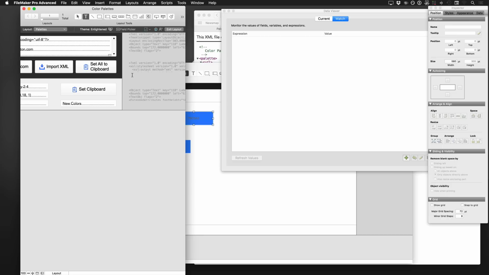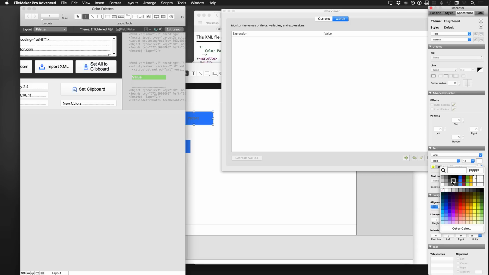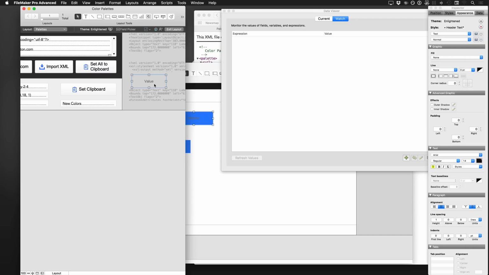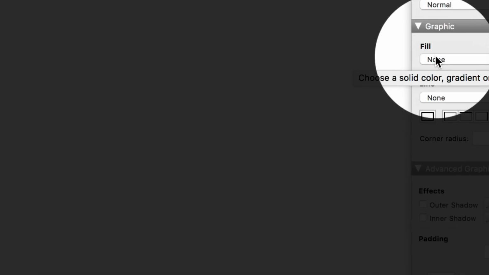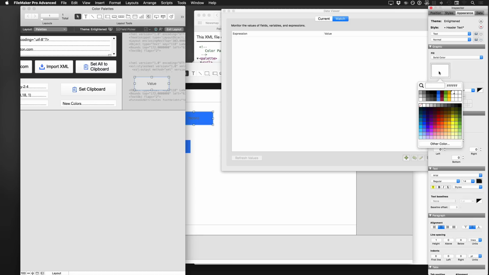So over here in this file, what I did is I created a text object like this, and I put in the word value. We'll go over to the Appearance tab and make sure that my text is black so that we can see it. I'll center it right here and take it off from being bold. So I did something like this. When I created this text block, I went over to the fill right here and set the fill to be a solid color. It doesn't matter what I use right now, a color.